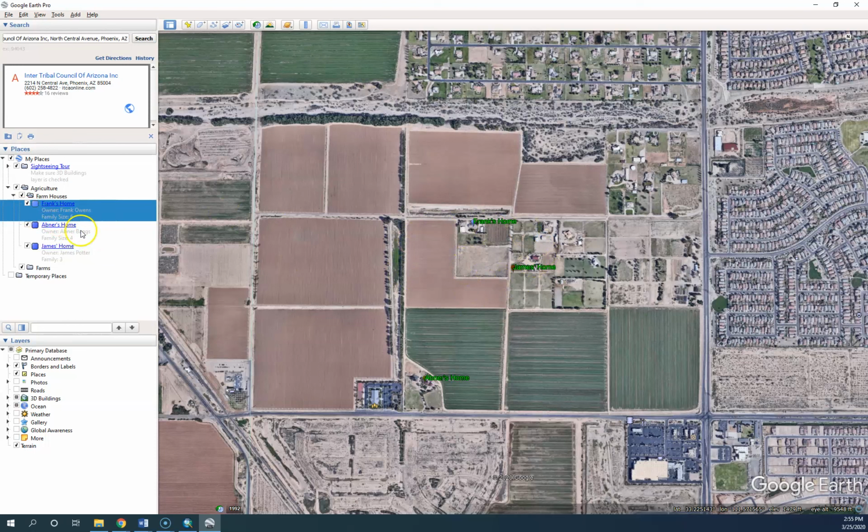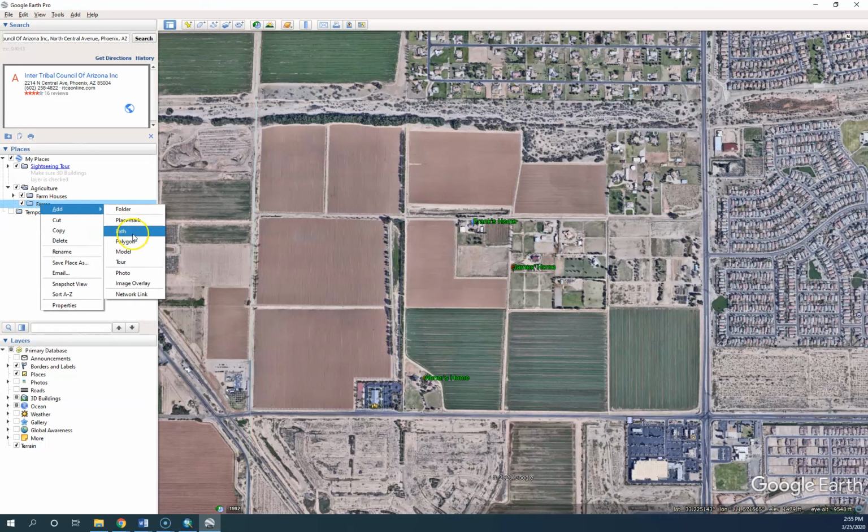So if I don't want to display one of these, I can just check it off, and it'll turn off that specific data. But I can check it all back on here, or I can turn them all off here. Okay, if you click here, it'll collapse it, and now I'm going to start adding farm areas. So I'm going to show you how to create a polygon. If you open Farms and go to Add Polygon, you have place mark, path, and polygon. Place mark is the point, path is the line or lines, and polygon is the area.